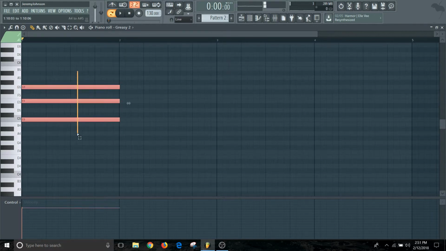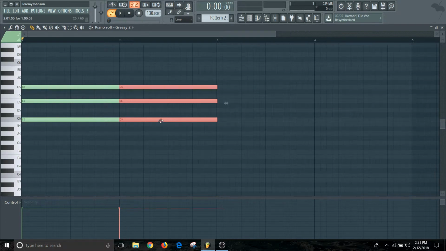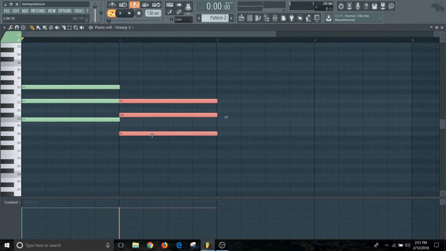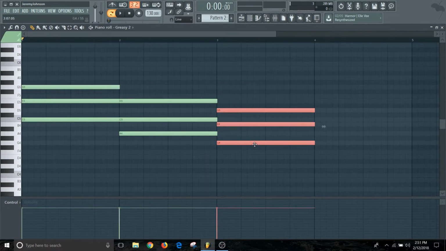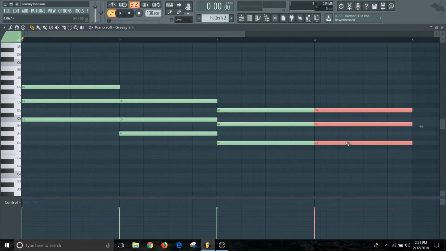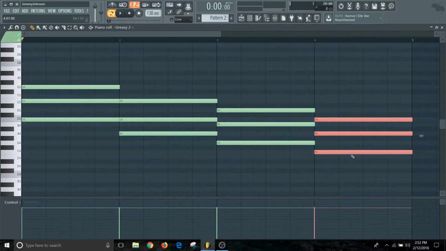If I control and highlight all those really quickly, if I hold down Shift, I can create a chord by dragging it out. Then I'm going to drag this down to A, and control click on this and drag this down, and now it's an A minor. So I've created a copy of my C major chord, dropped it down to A, and made it a minor key by adjusting the third on it. Then I'm going to come back here, control, shift this, and bring this over to, let's say, G. Then I'm going to shift again and bring that down to F. So now we have C, A minor, G, and F.